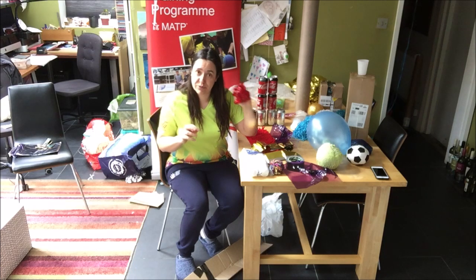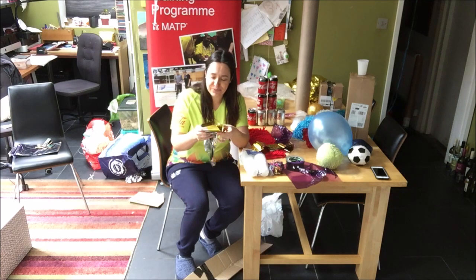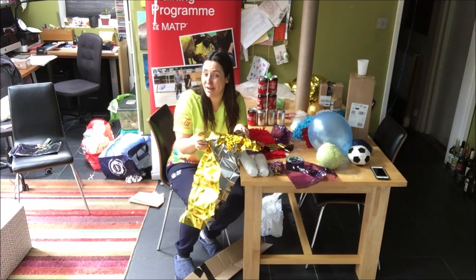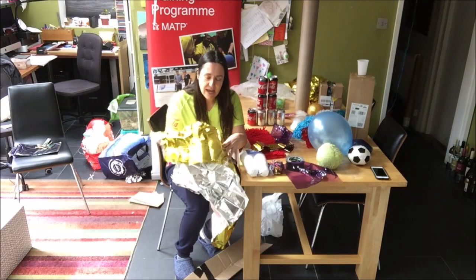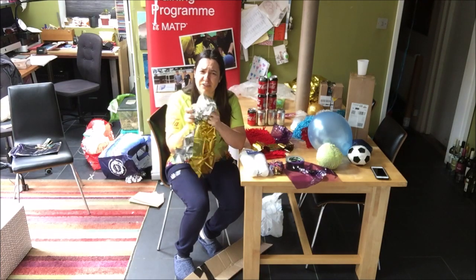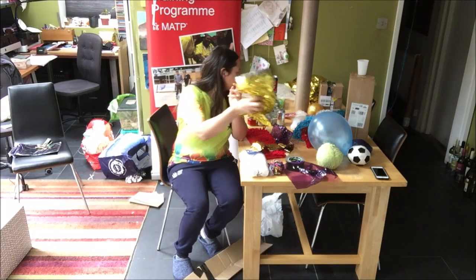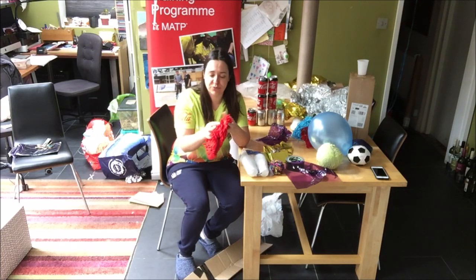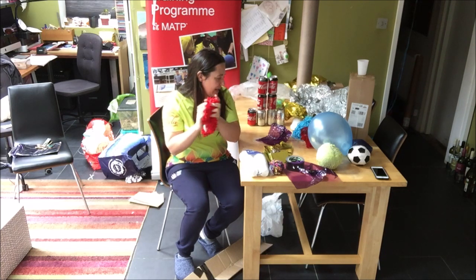You can pick these up online. Survival blankets — these are the sorts of things that you get given out at the end of a race, you might have them lying around in a goodie bag if you've done a half marathon or something, but you can also just pick them up online. These ones are gold on one side and silver on the other — very good for lots of crunching and finding direction work. The other thing to really get fingers going is a mop head cover; stick it through the washing machine, nice and fluffy. Lots of individual little bits on it that are really nice to get your fingers in and get wriggling.